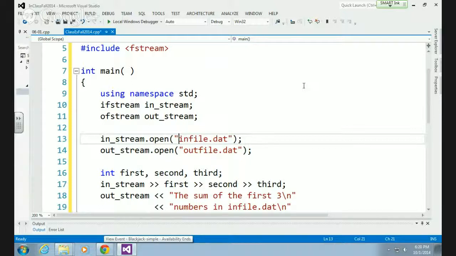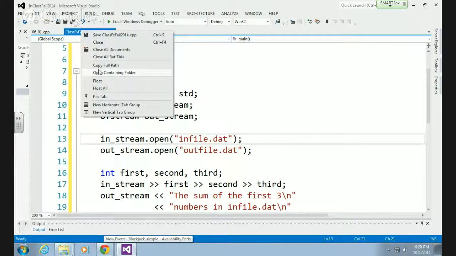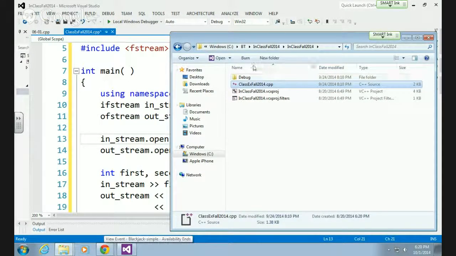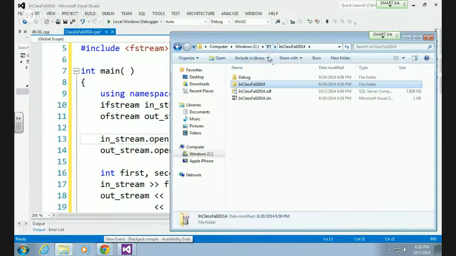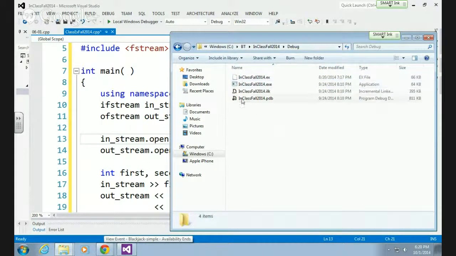In the same sense, if it's making the out file, it's going to do it in the project folder. If you've compiled it and you're running the compiled version, it's going to run it wherever you're running the compiled version from.